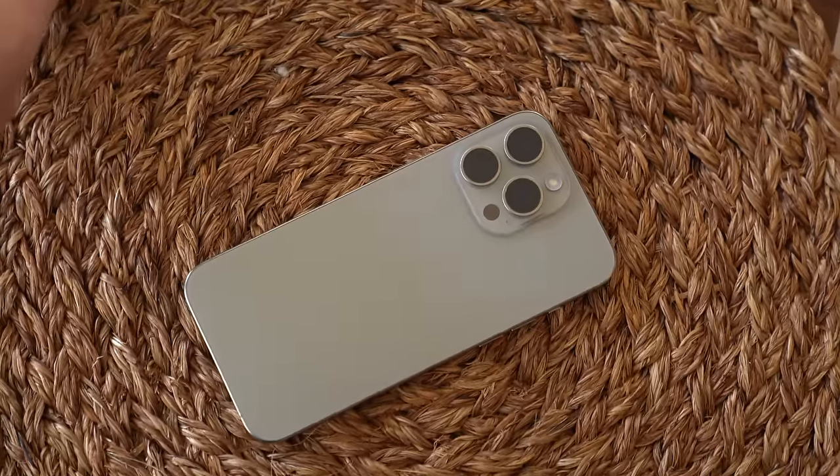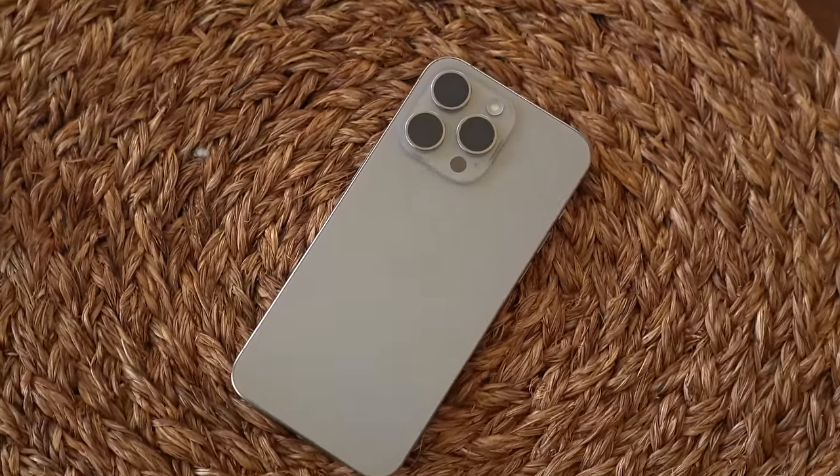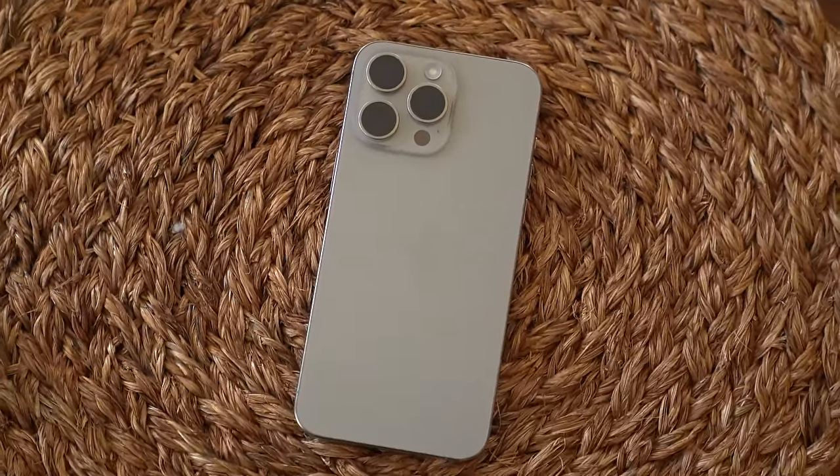I want to treat this as a longer-term review, talk about my experiences with the phone, the camera, maybe touch on that overheating, obviously the new action button and USB Type-C slot. Also, talk about the titanium build, and even Apple commented on adding RCS support, which is the upgrade to SMS and MMS, coming soon to iPhones, so we'll touch on the future of iPhones as well in this video.